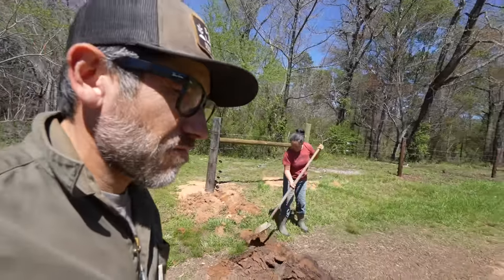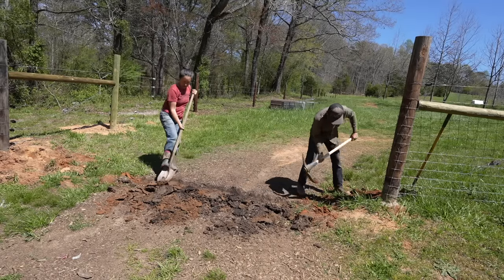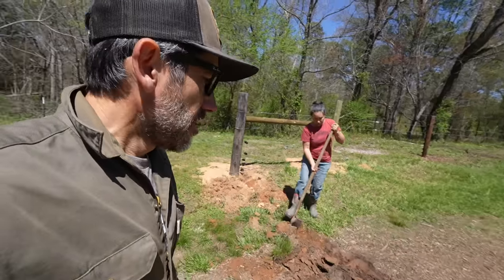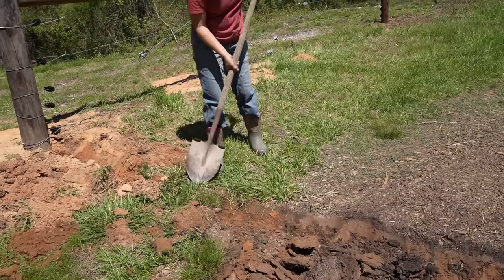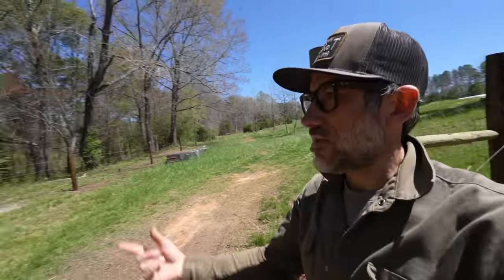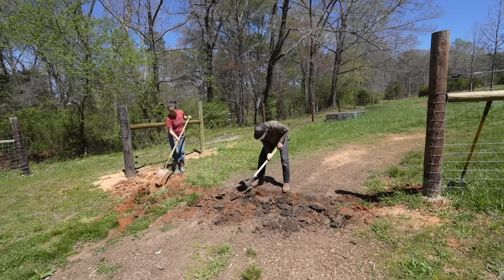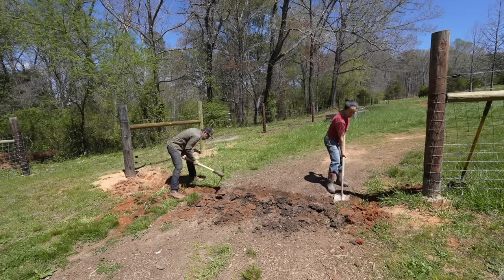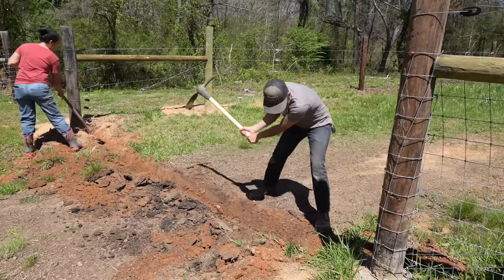This spot is harder than what I thought. I thought this was going to be super soft, but because when it rains really good it puddles up right here and turns to mud — but it's actually hard. We just installed this line and we're going to attach from here and trench it to attach to the other gate. We're looking at about 14 feet, and this is going to be the main point where the electricity, when we energize the fence, comes through and connects, then goes all the way around the pasture.